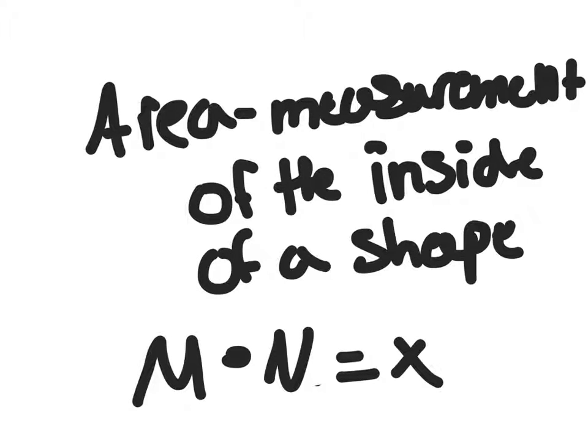And multiplication, just to review, is m number of units and n number of groups equals your answer, or x. So that's basically saying that there are 3 units in 4 groups, which equals 12 total units. And that's just a basic rundown of the vocab that we'll be getting into today. And let's get started.